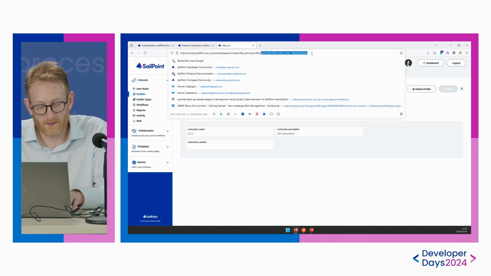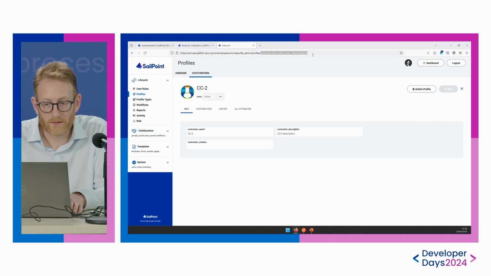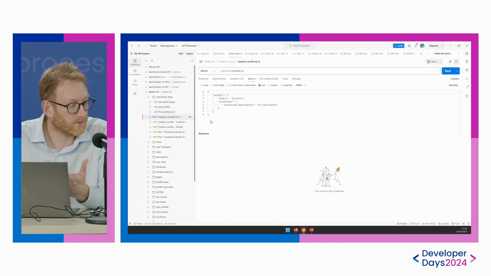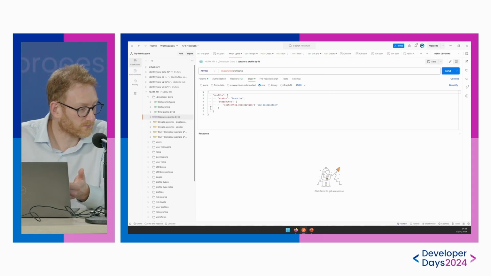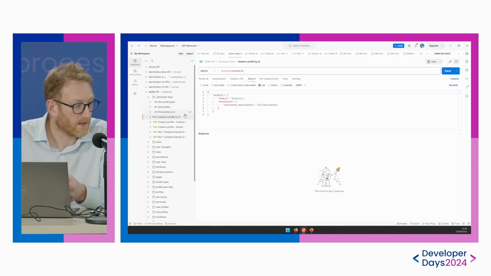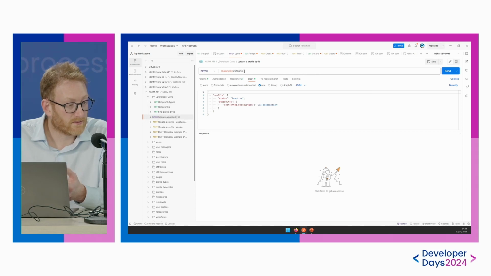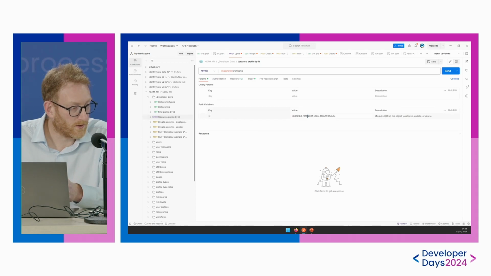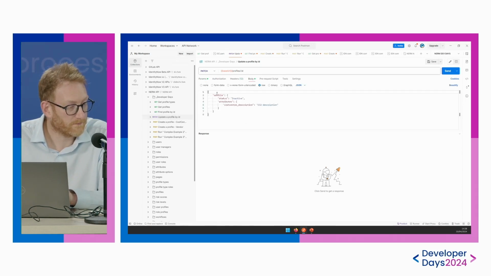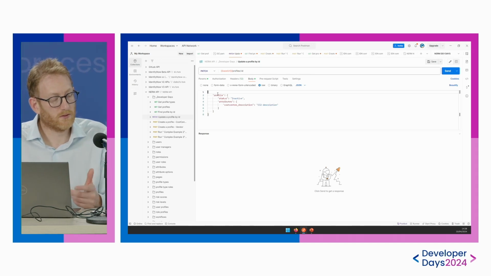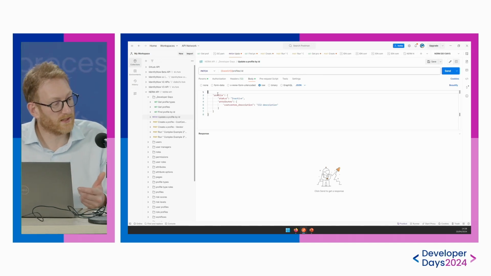I can do it through the web interface, or I can do it through the API calls. So it's easy to do that. I will use this update a profile endpoint, which takes the ID in the URL. So I will update this ID, and in the body you can push the attributes you want to update.